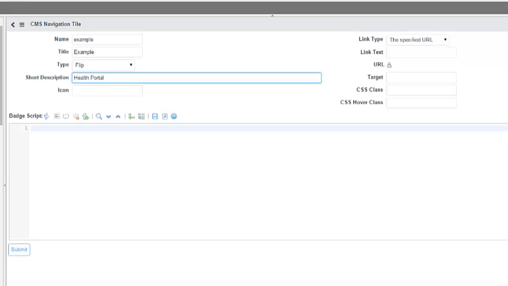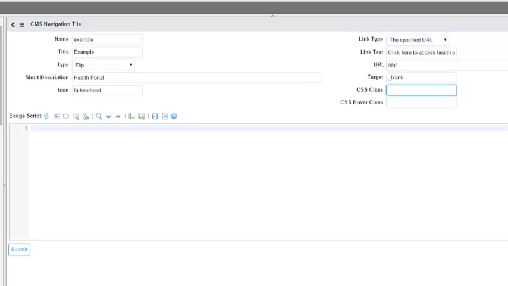Maybe I want to call this health portal and give it an icon. Call this heartbeat. And our URL, just, so that's one of our other references here. And maybe this is "click here to access health portal." And I'll open this in a separate portal. Now the links here, I can also specify a content page, which would be one of the pages of our portal, or in this case I can reference any URL.